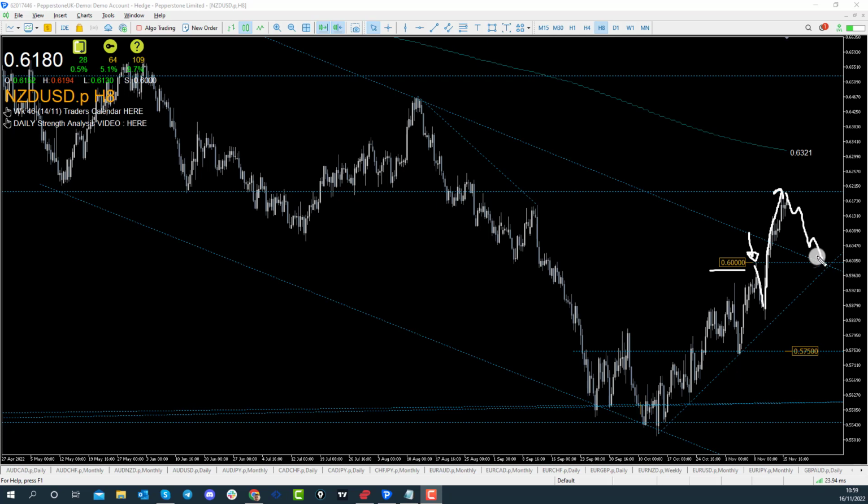But to me, that area could be an area of possible retest if price was to come back. So I think if we came back down to the 0.6 handle, it could be important because we have multiple levels of confluence around this area as well. So we have sort of the bearish channel through here. We have that resistance, but if price has broken through it, it could act as support for price. We also have this bullish trend line that I've drawn in just through here.